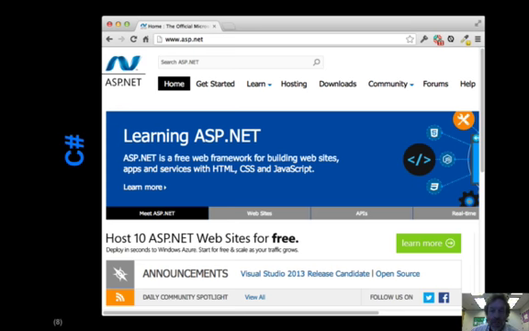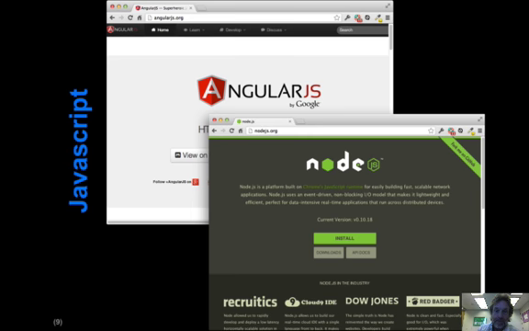If you use C# or the Windows platform, ASP.NET is the 800-pound gorilla there. I don't know too much about it, but I do know it was the most popular website according to hotframeworks.com. So I'm sure it's very good. I do know Visual Studio is, many people consider it, far and away the best IDE out there. Microsoft does a lot of things right, and I wouldn't be surprised if ASP.NET is one of them.